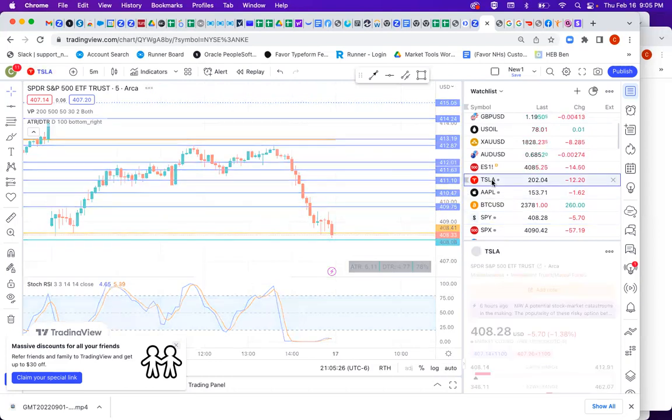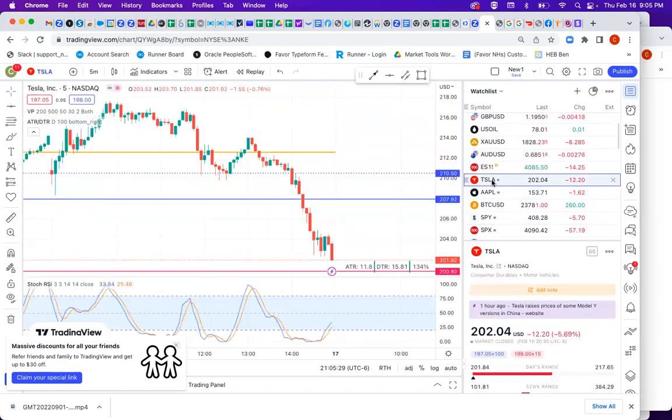That's SPY. Then we got Tesla. I love Tesla on a Friday because the contracts are cheaper, and we're able to get some out of the money strikes. Again, if SPY continues to fall, Tesla's going to probably fall, or it's going to take the lead. If people start buying up Tesla, this is going to go. This is going to be a strong factor here.